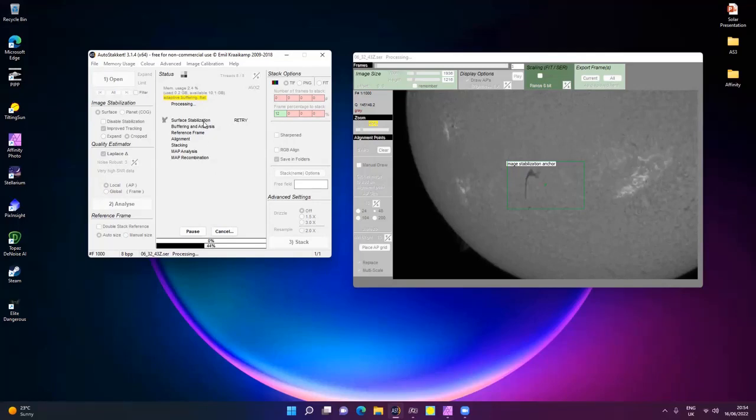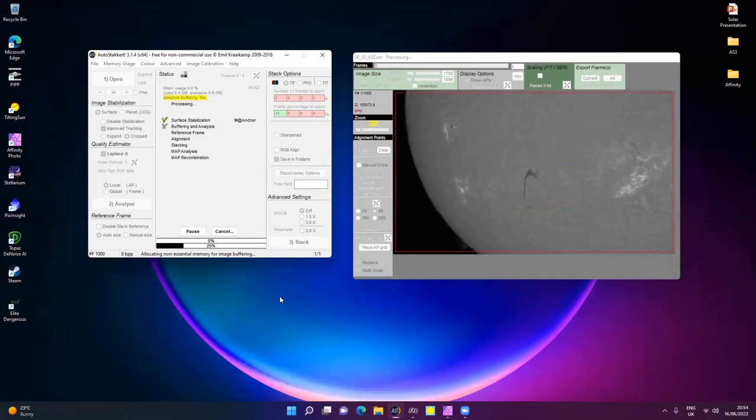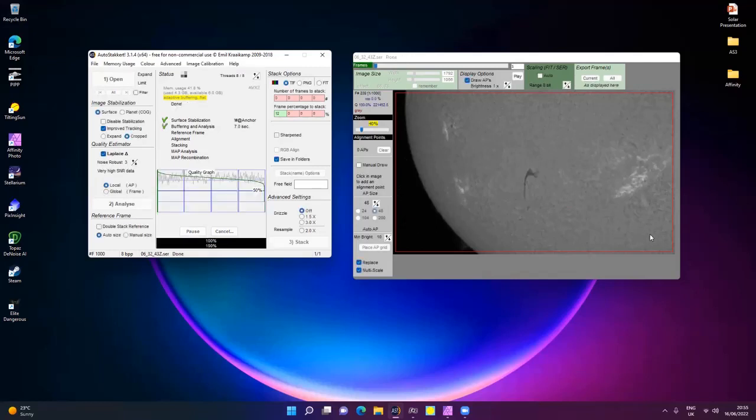As this goes through and analyzes each of the images, what we're going to do next is we're going to put some alignment points on this image over here so that when we choose what percentage of our 1,000 frames we want to stack together to create our final image, it will know where to align them all. So just wait for this. Once it gets up to 100%, the next section will be quite quick. And that red line, the red box that you see around there, denotes where it's cropping the image.